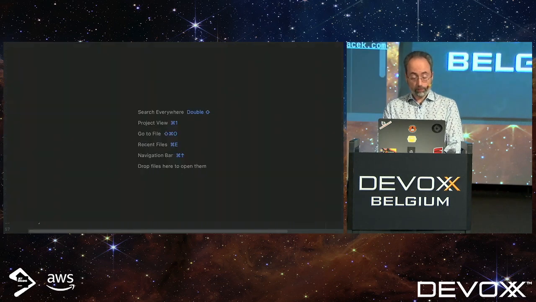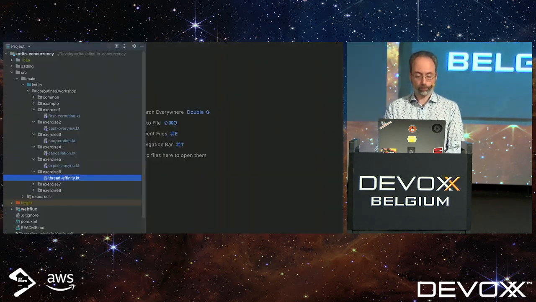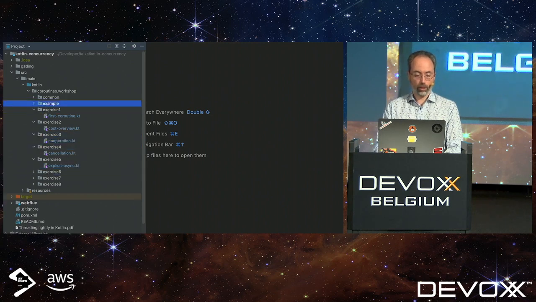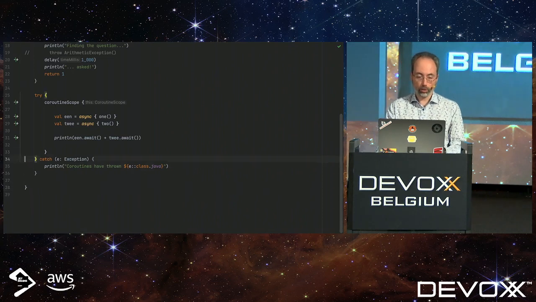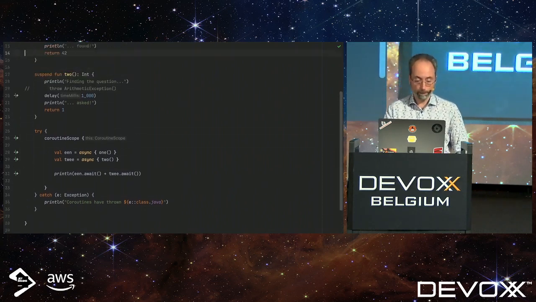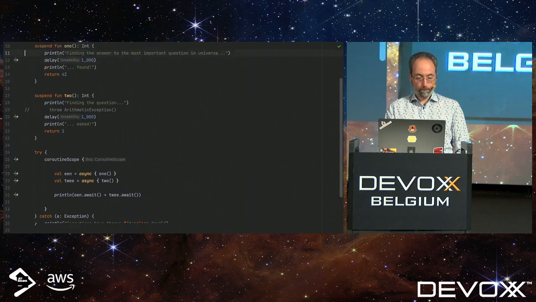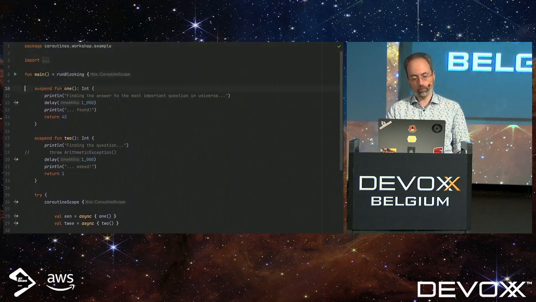To demonstrate, let's take a look at some concurrent code. Now, we have two coroutines, very imaginatively called 1 and 2.